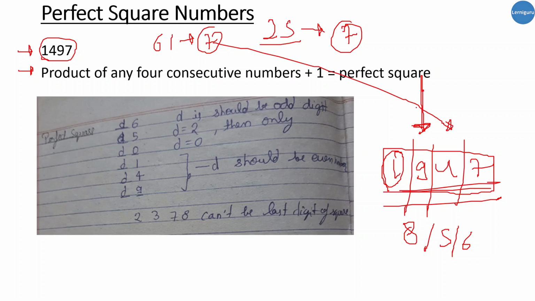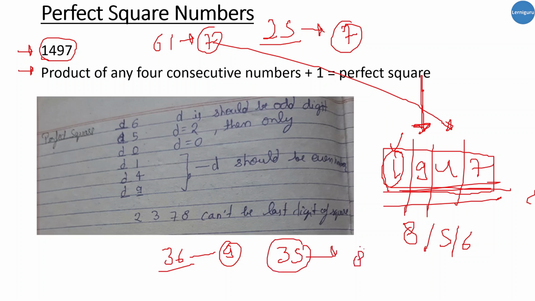So remember this: any perfect square number will always have a digital root among 1, 9, 4, 7. But a number having this digital root may or may not be a perfect square number. If you want to check whether 36 is a perfect square, the digital root is 9, so it may or may not be a perfect square. But suppose you take the number 35. The digital root is 8, so you can conclude that this will not be a perfect square number. So this first part regarding perfect square numbers is clear.